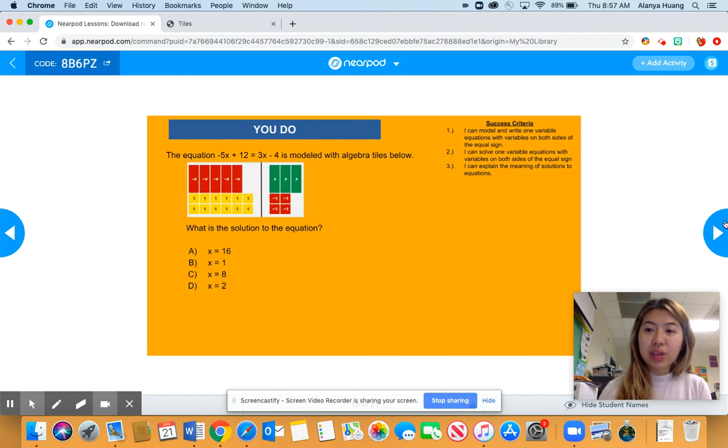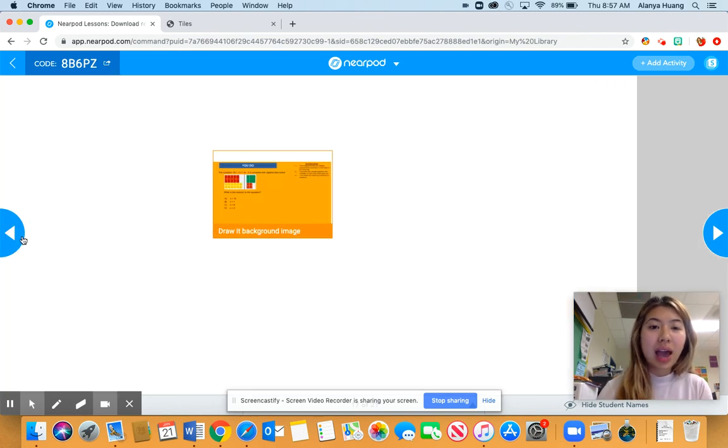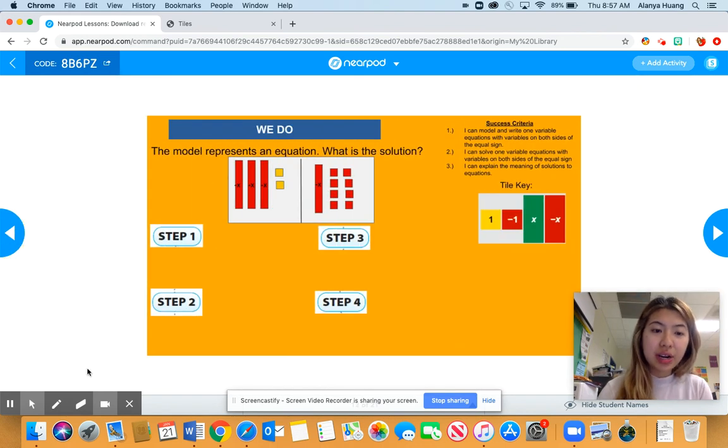And just to make sure that you guys understand, another problem, we can still solve algebra tile equations the same way that we have been solving it the past couple of days. So let's say that we don't have an equation, we just have the algebra tiles, like this model right here. So as you can see, we're going to start off by writing the equation. So we have -3x plus 2, since that's what's represented on the left side, and on the right side we have negative x, or negative 1x, minus, we have 2, 4, 6, 8. So we have minus 8. So we can solve it out algebraically as well.